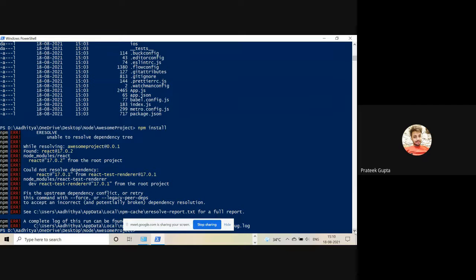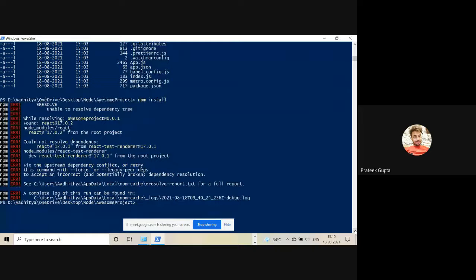Unable to resolve dependency tree. Okay, so just try this command. I have just copy pasted it into the chat box.